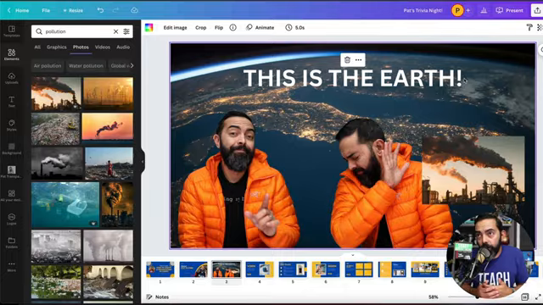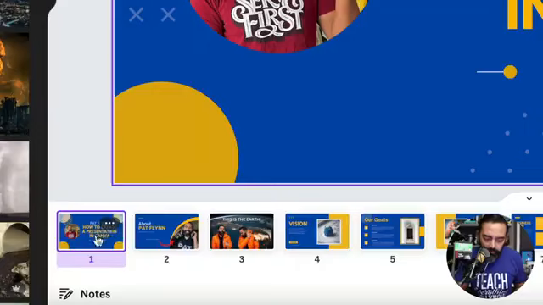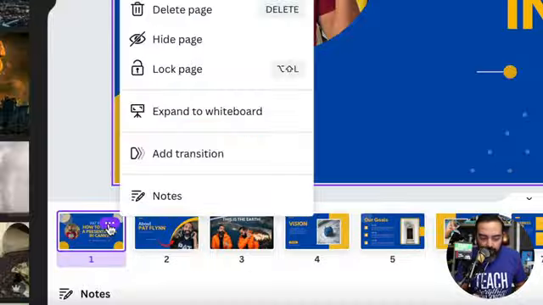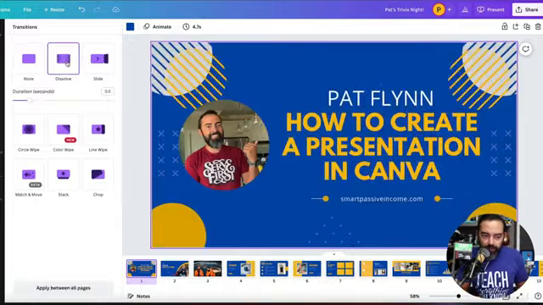Now, let's say I want the transitions between slides to be a lot nicer, right? A smooth, maybe dissolve or something like that, or maybe it slides up from the bottom. How might you do that? Very simple. I'm going to right-click on these 3 dots, and you'll see Add Transition. You can see it goes from left to right, and that's where the transition is headed. So I'm going to hit Add Transition, and I'm going to hit Dissolve because I like the dissolve.